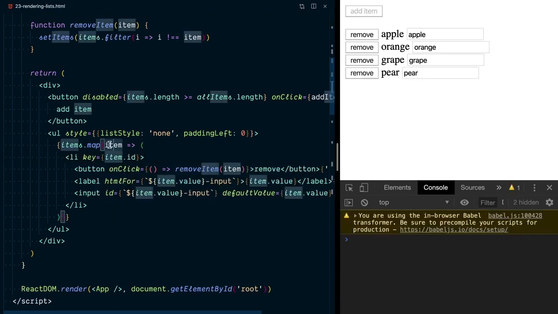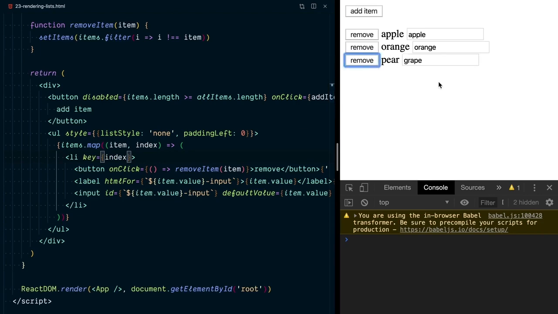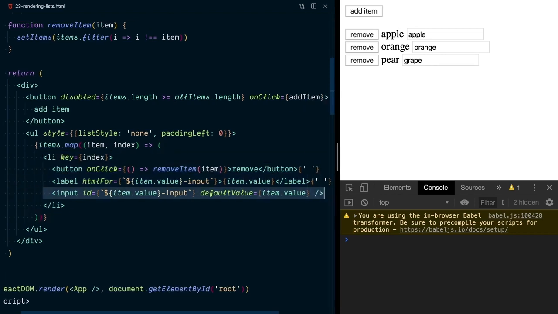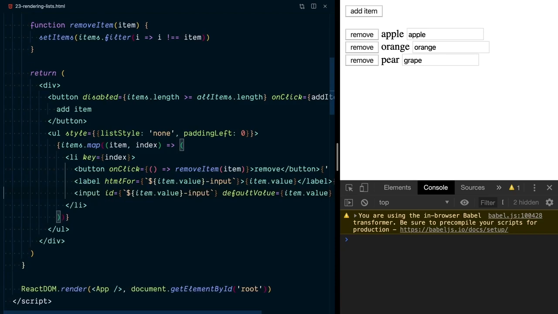Another mistake that I see people make sometimes is they try to use the index as the key. And while you get rid of the warning, you do not get rid of the bugs. And that's because as React is comparing the previous version with the new version, what you're saying is the element that was at index 4 is actually now at index 3, but React doesn't know that. And so it maintains the state for this input to be the same as the one that was at index 3 the last time, rather than being the one that was in index 4 last time.